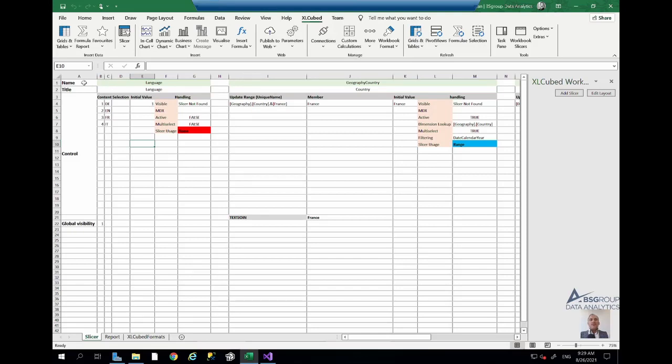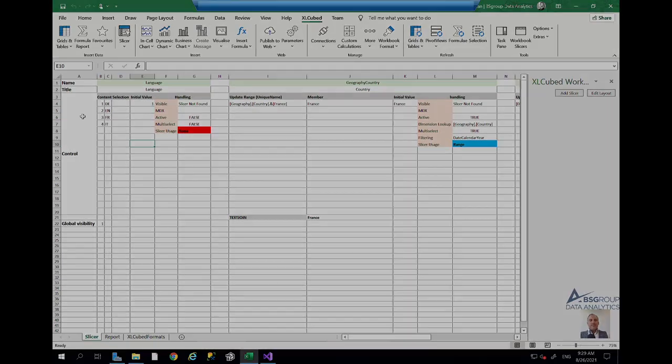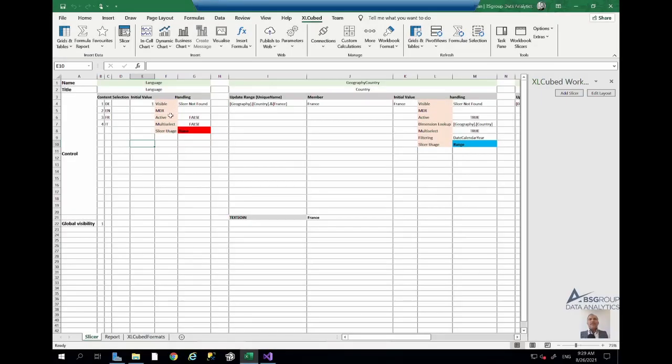In here we find the name, title, control elements like default, selection, visibility, multi-select or filtering. Filtering I will address at the end of this video. In this sheet we define everything necessary to control slicer. The nice side effect is that we also have a documentation on the available slicer. Let's start creating each slicer and apply the appropriate setting.